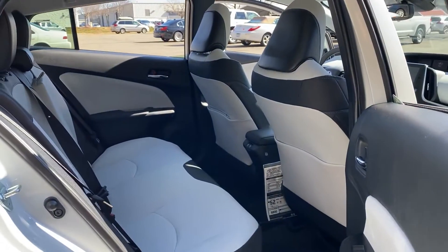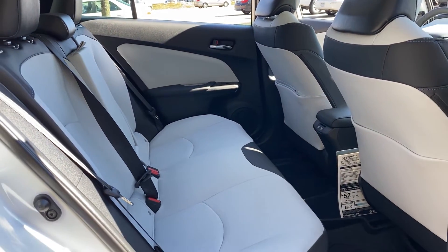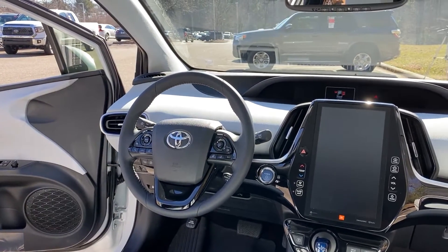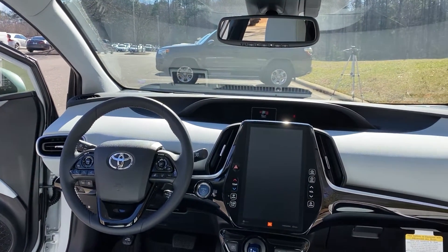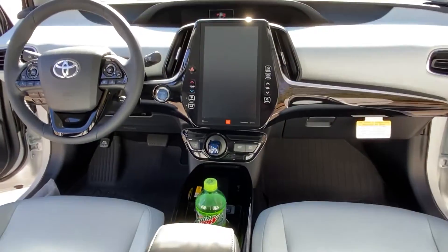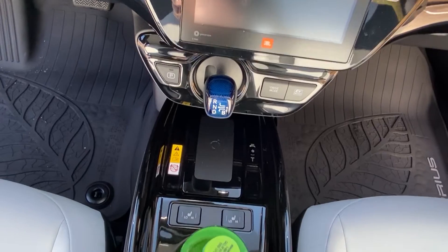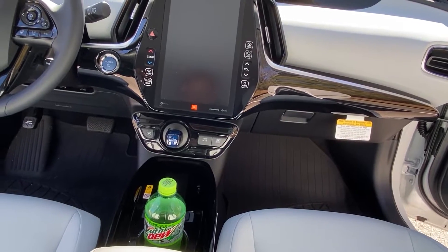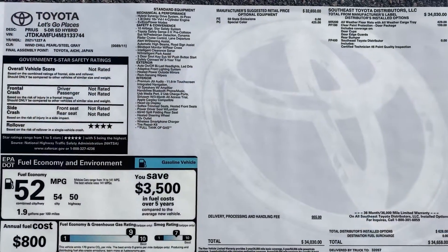This one has a light gray interior — it almost looks whitish. I'm going to show you the window sticker. Here's what we're looking at with the interior: it has that elongated multimedia touchscreen that a lot of people love, and it also has JBL speakers. Look at that shifter — if you're not familiar with Prius, it looks cool like a video game joystick. It also has smart charge heated seats — this is soft-tech seating — and different drive modes: power mode, EV mode, eco mode, or normal mode.